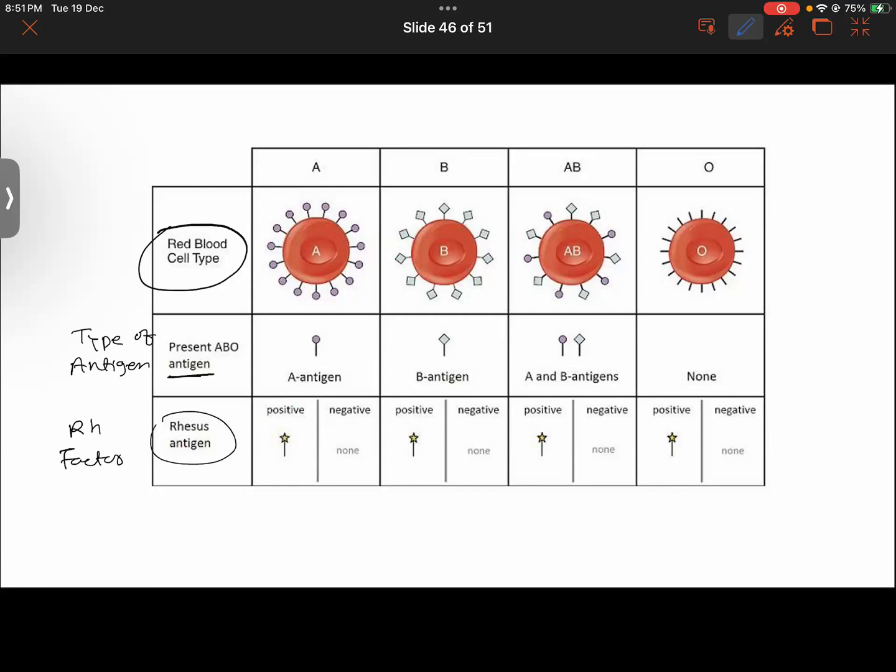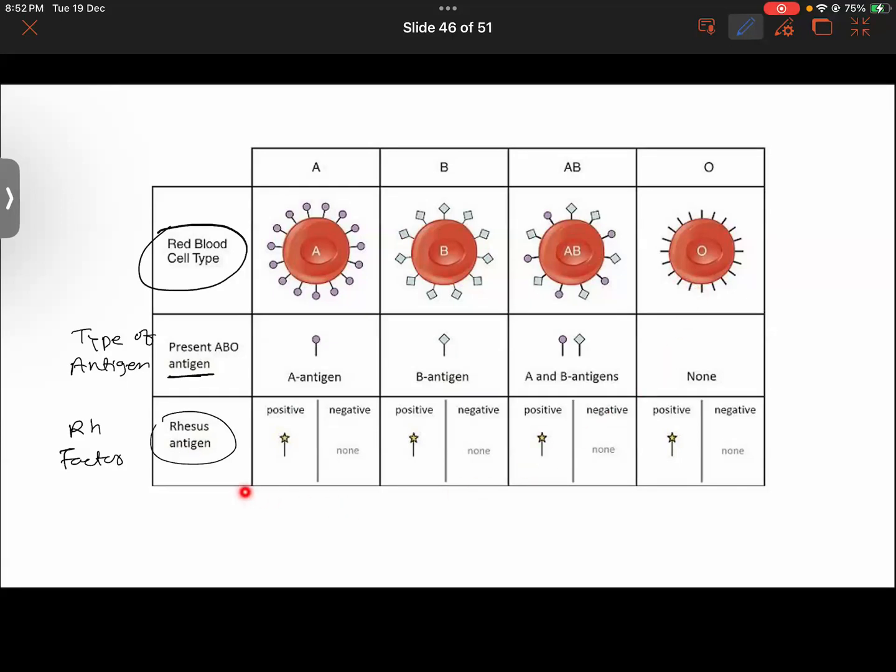Sure. These are the following types of antigens, namely A, B, and AB. Okay, sir, if antigen A is present over the surface, it's blood group A. If antigen B is only present, it's group B. If both the antigens are present, the group is AB. And if none of the antigens are present, it's group O. Clear or not? Yes, sir. Got it.